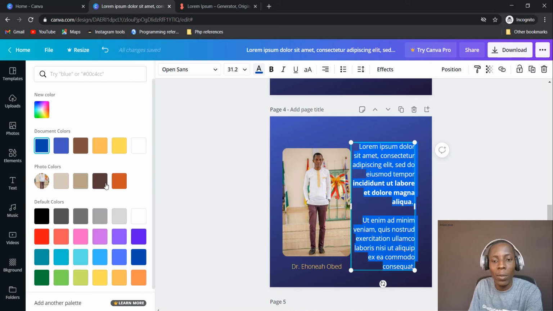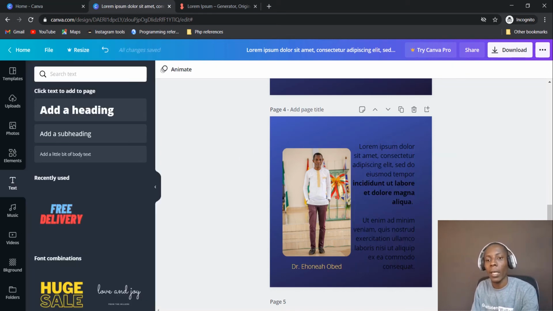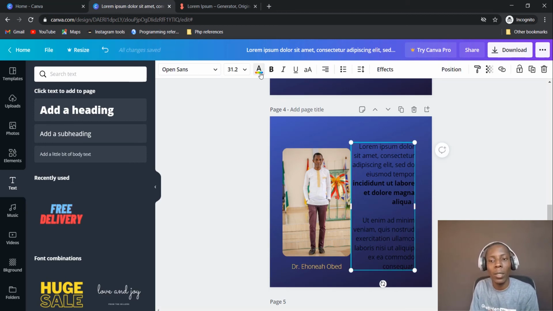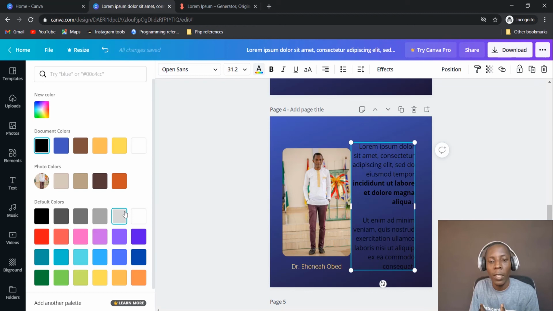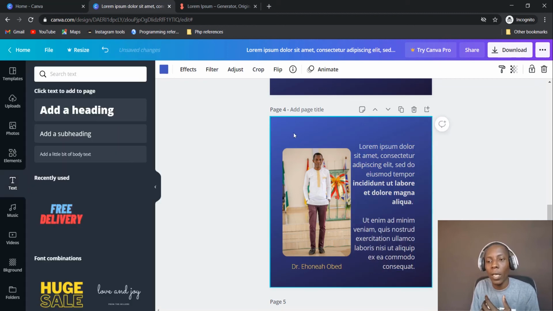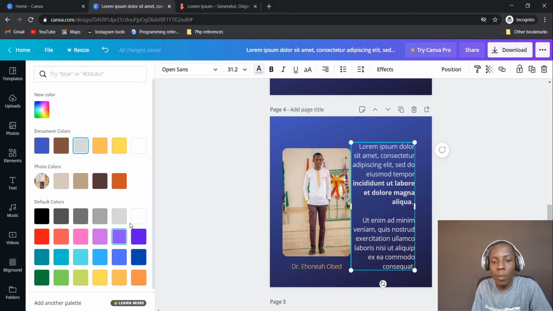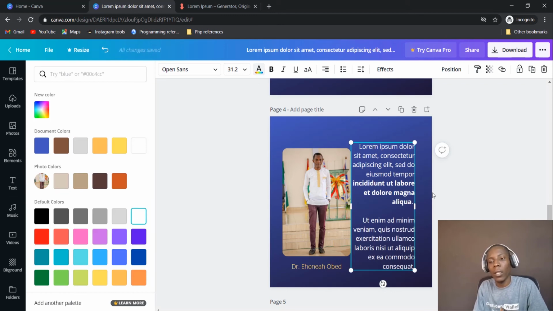Let's try black and you see if it makes sense. All right, black. So this is black. You still can't really make it out, so you know that black is not an option here. Let's come to this gray. At least the gray comes out a bit, you can read it, but if you want more contrast, then you can adjust it to white, and white will let it be very visible. So as you can see now, you can read it.